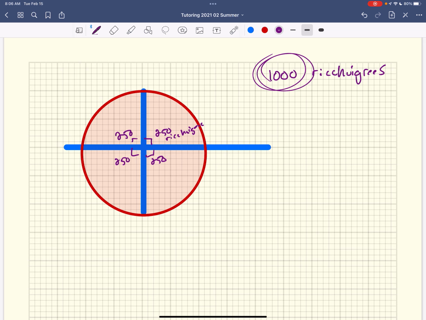What this tells us is that there's nothing special about that number 360. What's actually special about angle measurements is they're telling us something about the portion of a circle. And in fact, a little bit later in your mathematical careers, you will define angles in a new way. You'll define them with something called radians, which are entirely about the lengths along the edge of a circle that a given angle cuts out. For now, though, of course, we're not going to work in radians or Ricchuigrees for that matter. We're just going to stick to regular old degrees.